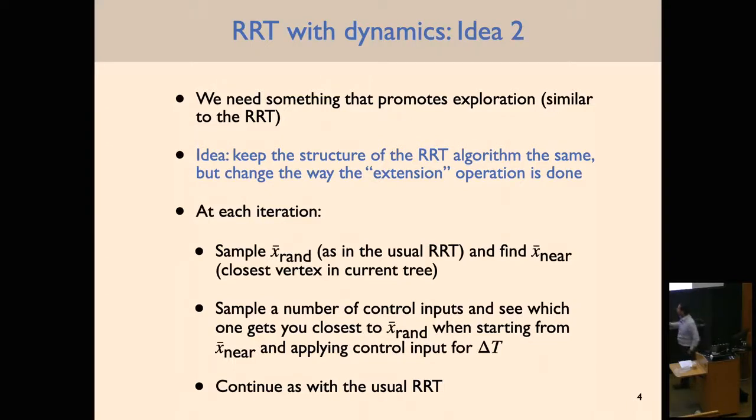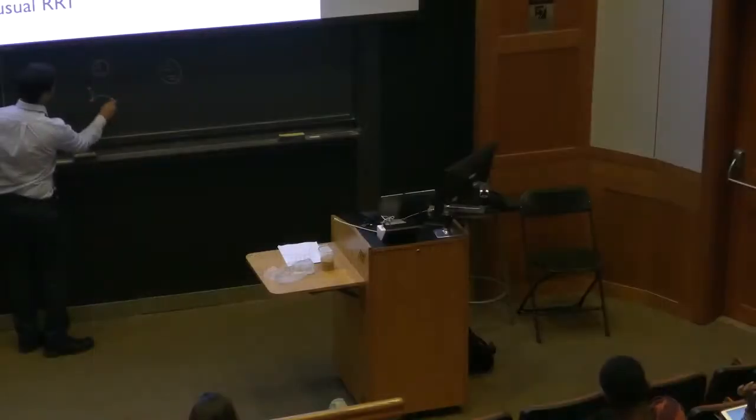Maybe let me just sketch out this algorithm, maybe one iteration of it. So let's say these are a couple of obstacles. You can think of these obstacles as living in the state space of the system. You don't have to construct these explicitly in state space, but just for the purpose of drawing pictures, imagine that these are obstacles in state space. So we have some existing tree, let's say, that looks like this.